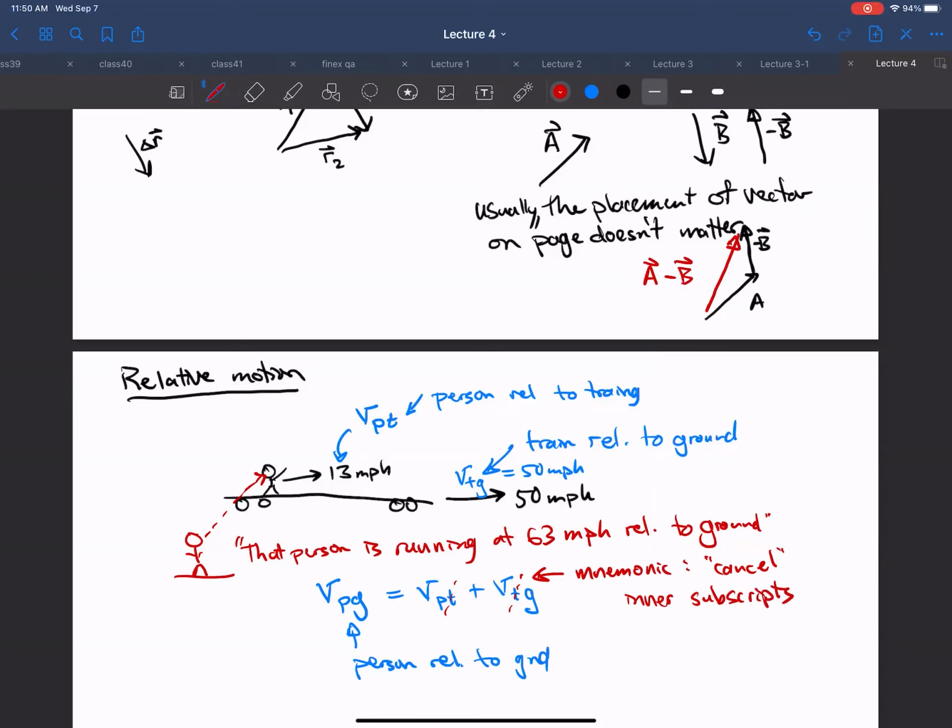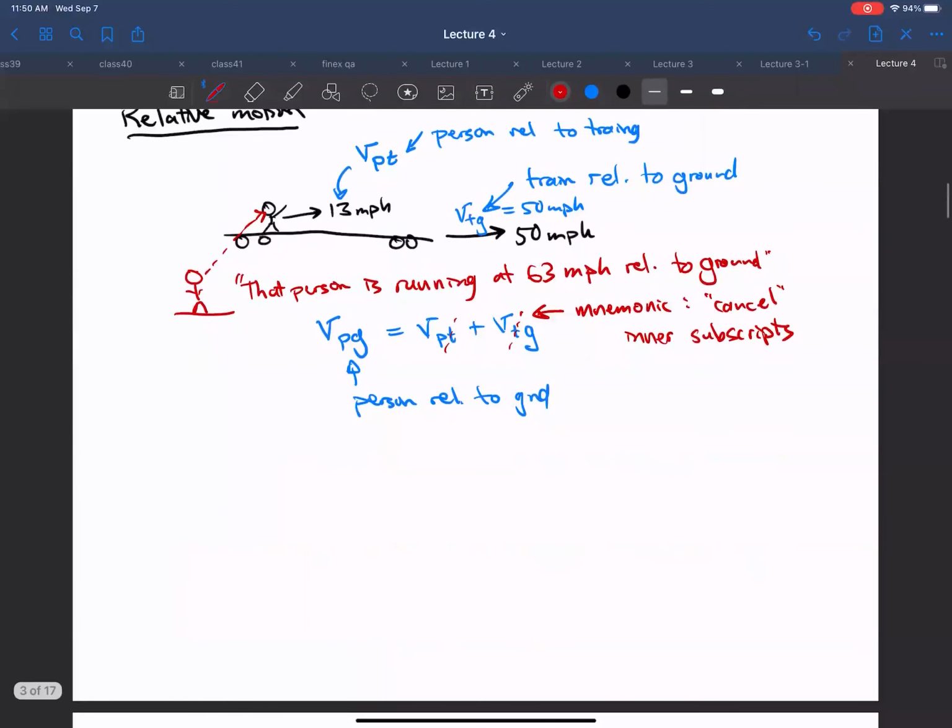Questions? Okay, so now let's apply this to a two-dimensional problem. Let's say we have a ship and it's near the east coast of the United States. So here's a kind of crude drawing of the east coast of the US and part of Canada. And let's say that here is our ship.